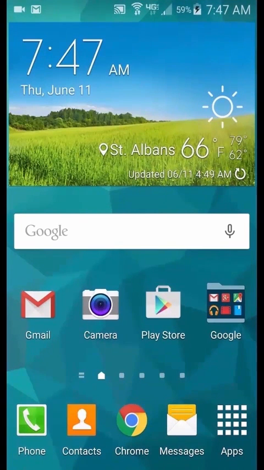The default web browser to explore the internet used to be the Android browser. With the update to Android 5.0 Lollipop, this has been changed to Google's Chrome browser. The internet can be launched by touching the Chrome browser app icon. If the Chrome shortcut is missing, it can be launched from the app screen.